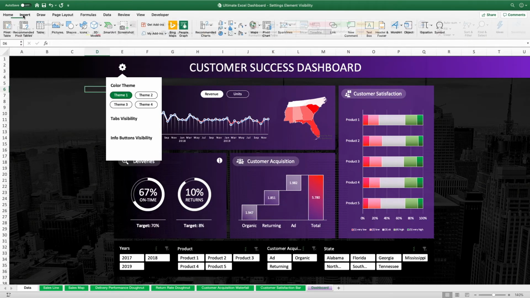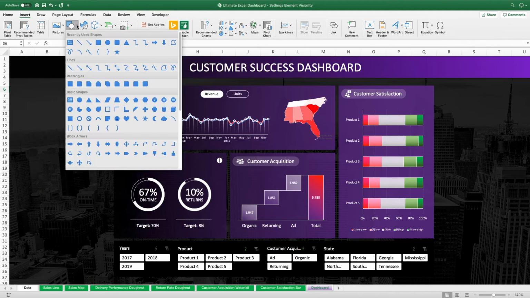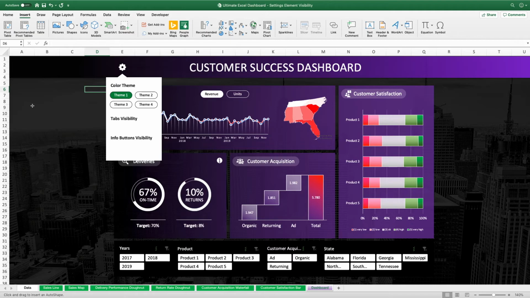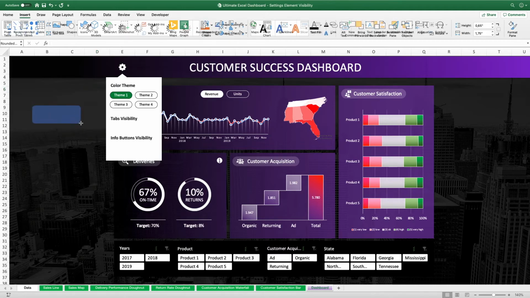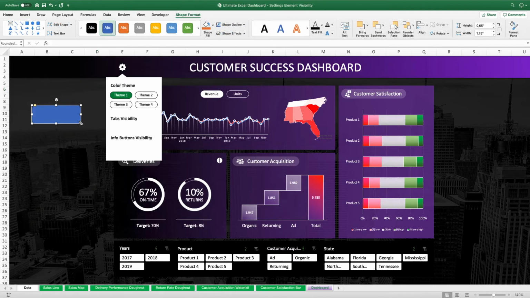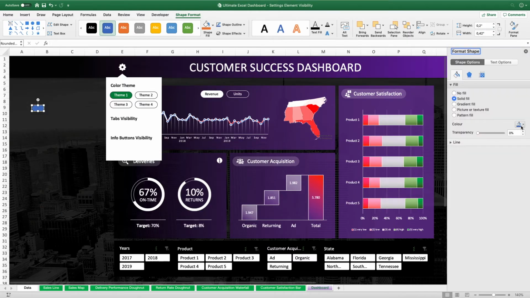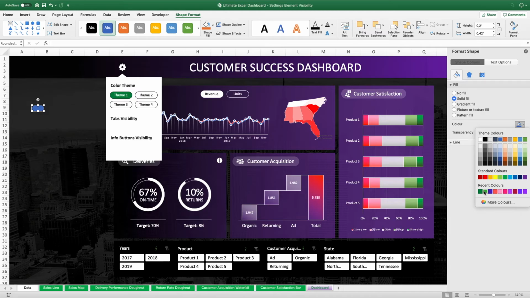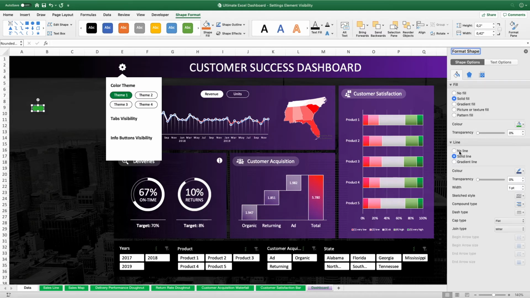What we need to do first here is creating the basic shapes and put them together. For that, we insert a rounded rectangle for the toggle button background element. So that's the wider shape that will be positioned behind the circle element. We put the roundness to the maximum again, and afterwards adjust the size to make it a lot smaller. Then we format it, and right now we are designing the active state of the button, so this background shape will have a light green tone and no line.